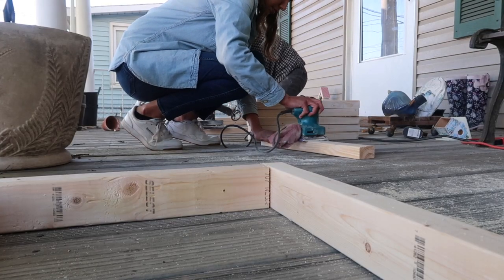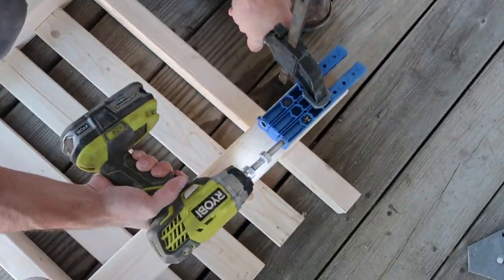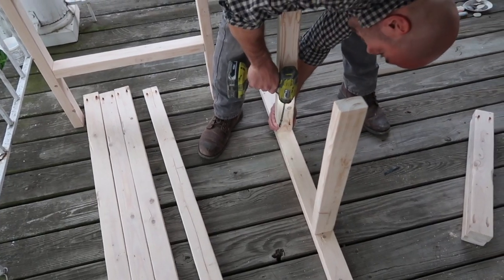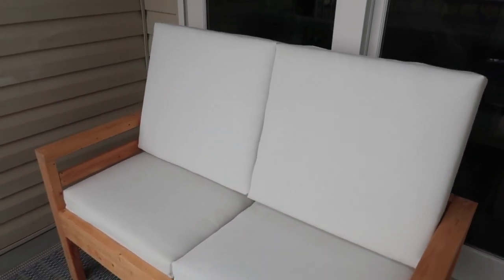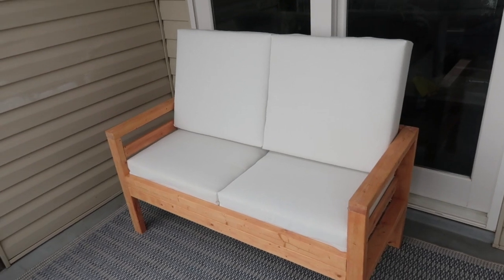So in today's video, my fiance and I tackled a DIY project. I actually got the inspiration to do this from Pinterest. I am obsessed with Pinterest, and with all the time we had on our hands during quarantine, why not build our own love seat? I am obsessed with how this came out. So if you guys want to see how we built it, then please keep watching.